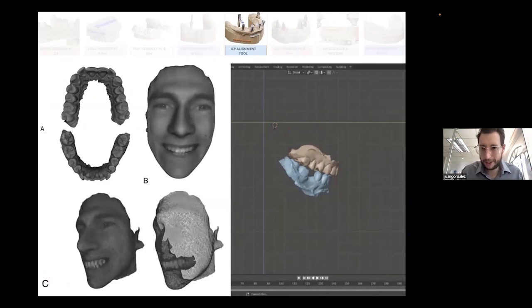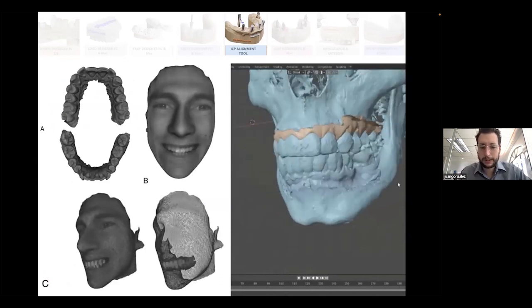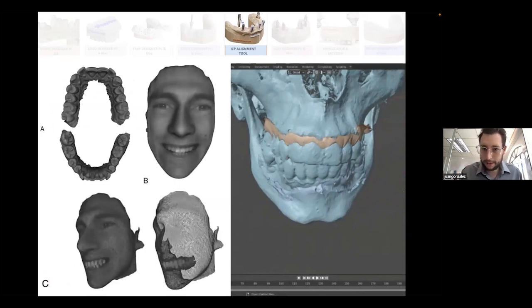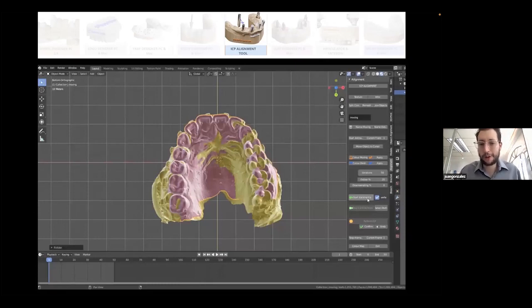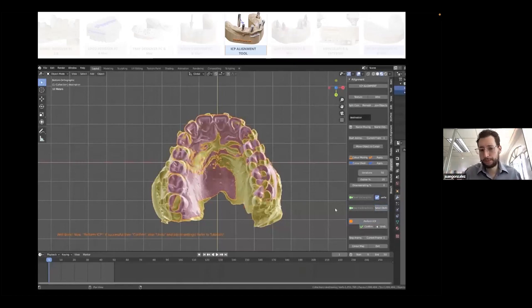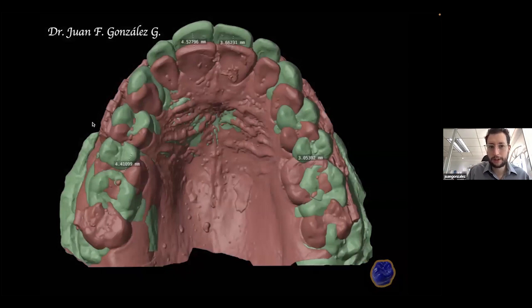There are a lot of other uses, as you can see. We can use it to align the face. Here, as I was telling you, I'm showing you how to align the models to the cone beam scan. But you can also align two models. This is something I like a lot in orthodontics, very interesting. When you have two models from different times, you can use structures that are stable in the palate, and that will give you a way to understand what's happening in your treatment and if you're getting to your goals. So here I can superimpose on these palatal rugae and then see what's the change in my dentition.